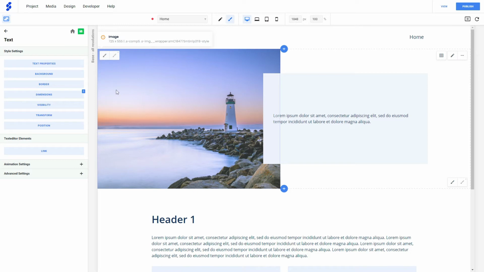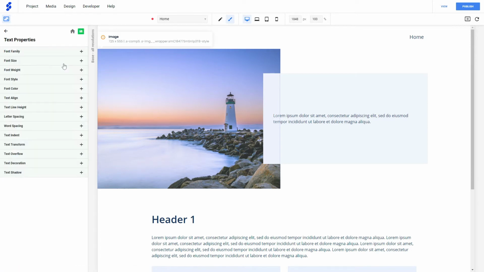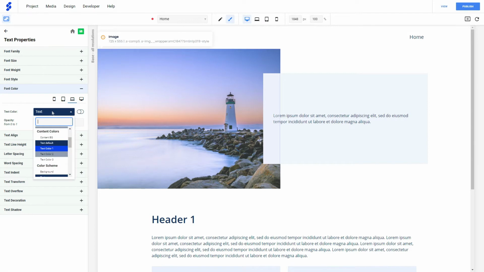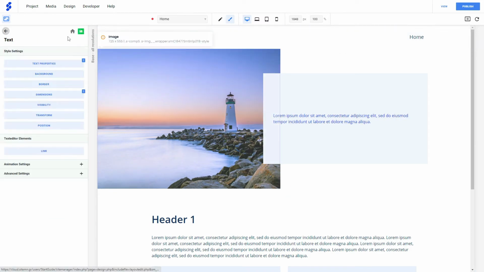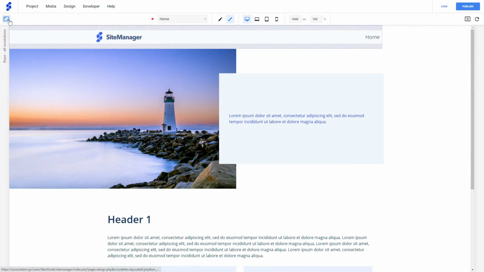We're going to explain the majority of design panels later in this video, but for now, let's just go to text properties and change the font color to light blue. We can save and close our panel.